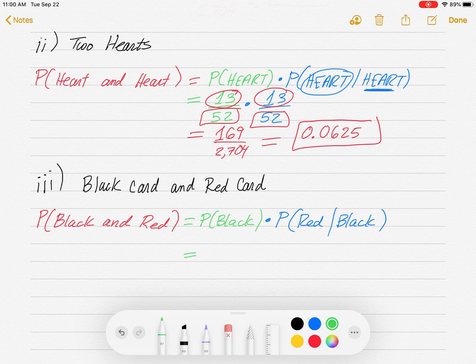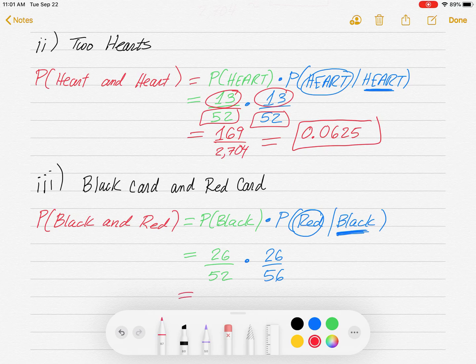So what's the probability of getting black on a draw? You have 26 black cards out of a total of 52. Now we multiply by the probability of getting red, given that we got a black on the first draw. Just because you got a black on the first draw, that's not going to affect the second draw, because that black card is going to be put back in the deck. So it's not going to affect the number of cards in the deck at all. The probability of getting a red card, with all 52 cards back in the deck, is still 26 red cards out of 52.